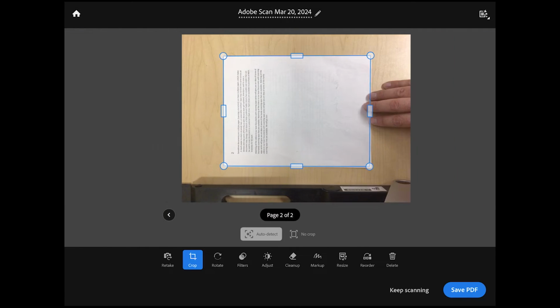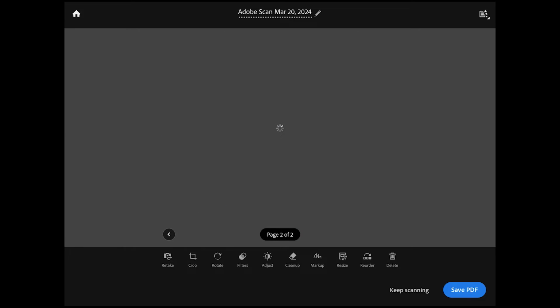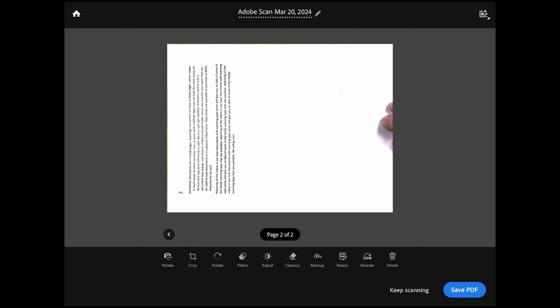And once I am done with my first page, I could crop my second page in the same way. And in this situation, if I wanted to, I could just pull this side up and crop out my fingers. However, there is another way we can fix that I'm going to show you in a moment. Once I have finished cropping all of my pages, I will tap the cropping button again, and it will save all the cropping that I have done and show me my document.